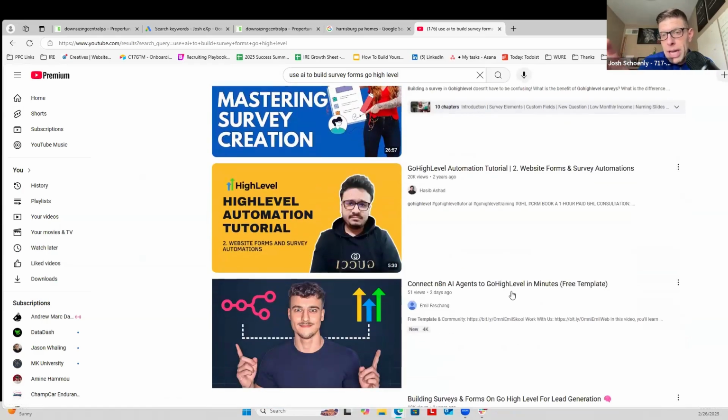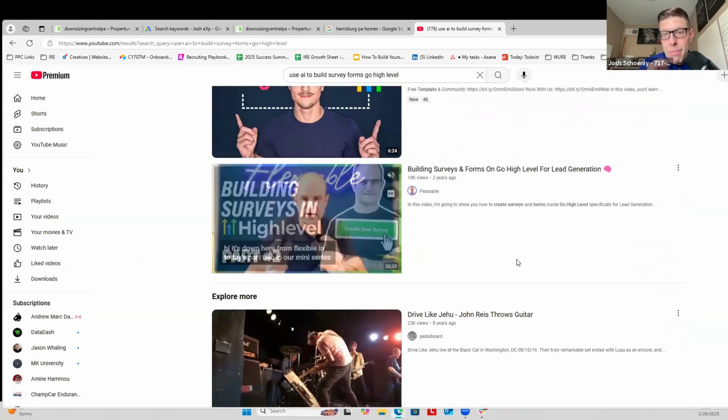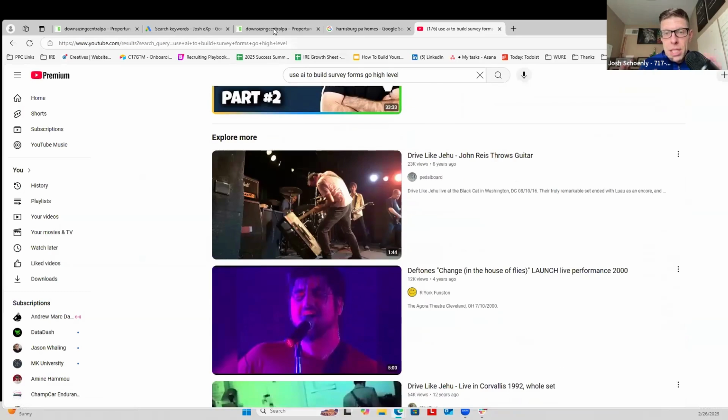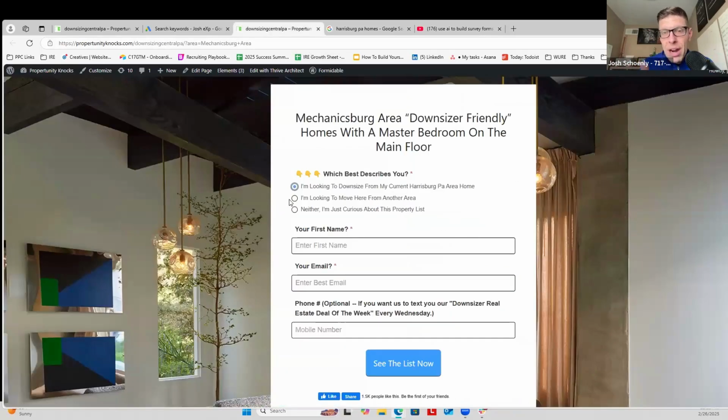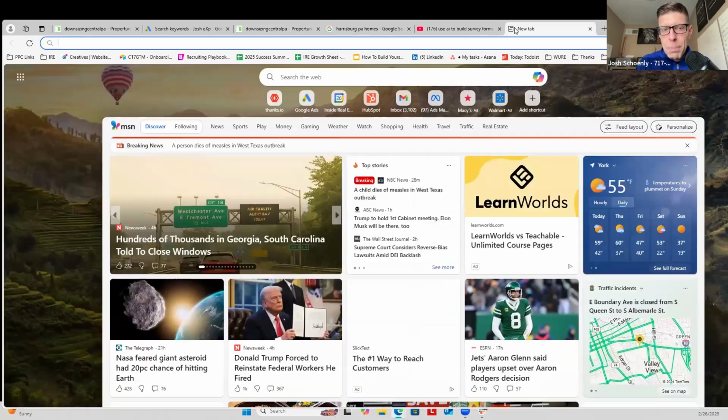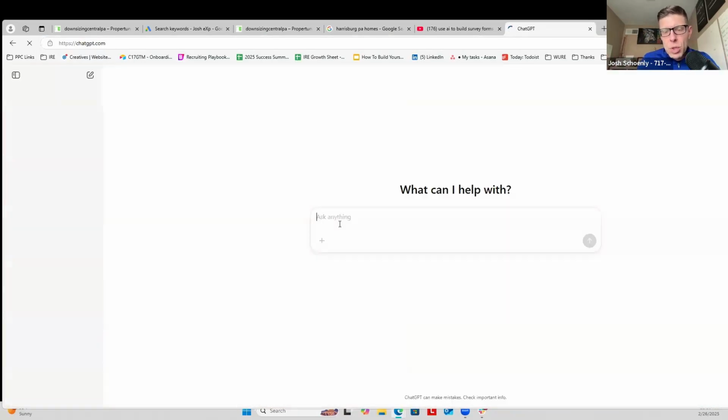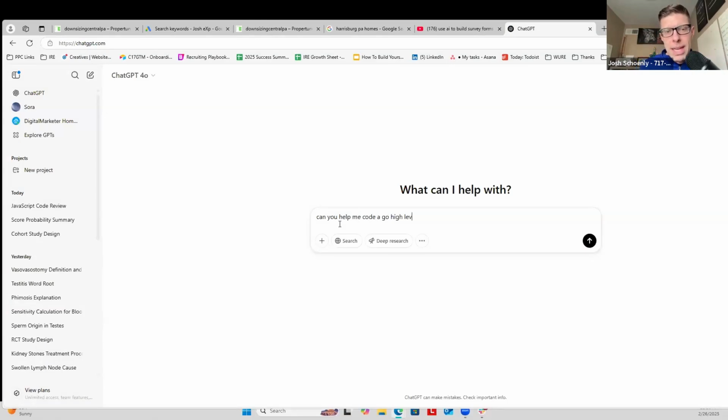But if you're familiar at all or you're using Go High Level, it might be tedious to make a page for every area that you're running these for, but you do it once and it's done, and you can build the conditional logic in there. I guess the short answer to the longer point is there's multiple ways that you can figure this out and implement this. It's a matter of what do I have access to and what can I leverage? Yeah, there you go.